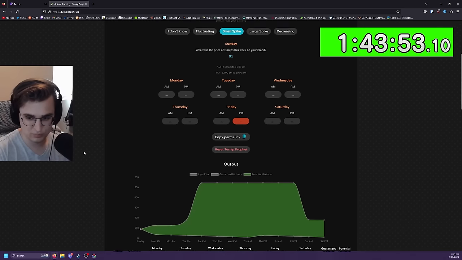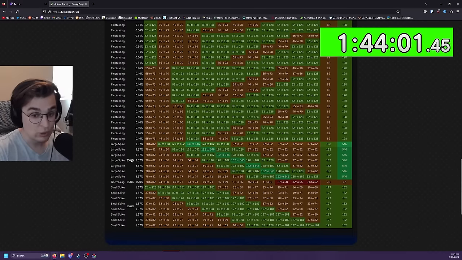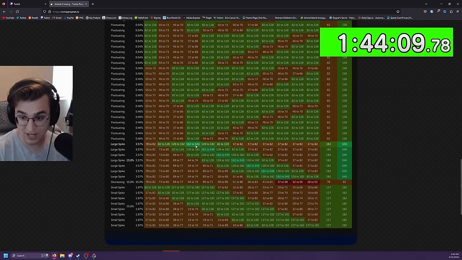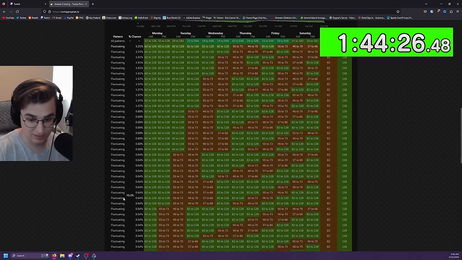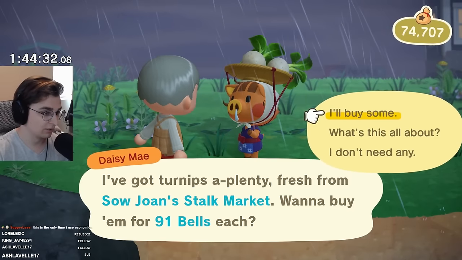Last week's pattern was a small spike. And so now, the chances of a pattern this week is fluctuating. So we have a 45% chance of a fluctuating pattern. We have a... This is what we want right here. We have a 25% chance of a large spike. That's the one that we want. That's the ones that get you like 500, 600 bell selling prices. Decreasing is bad. That's the only bad pattern. And then small spike would be good again, but since we had small spike last week, it's very unlikely that we get it again. So more than likely, we will have a fluctuating pattern this week. So there you go. So 91.